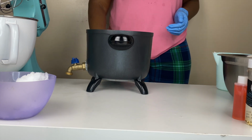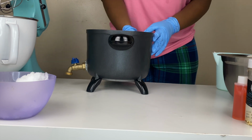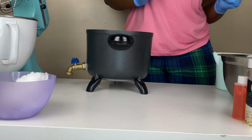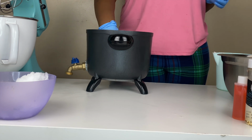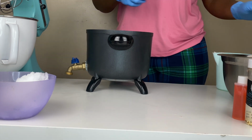So first off, I am going to turn on my double boiler. This is actually a candle melter that I purchased from Etsy, and I use it for melting my stuff. So we're gonna start off by making sure that it's on warm, not 200 degrees. We want it on warm.